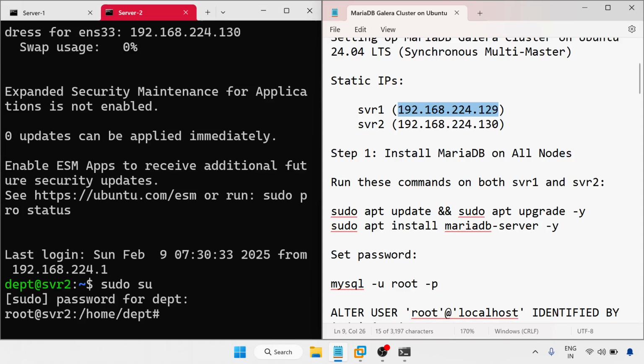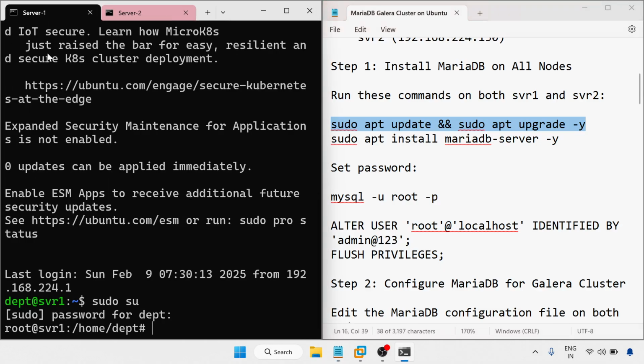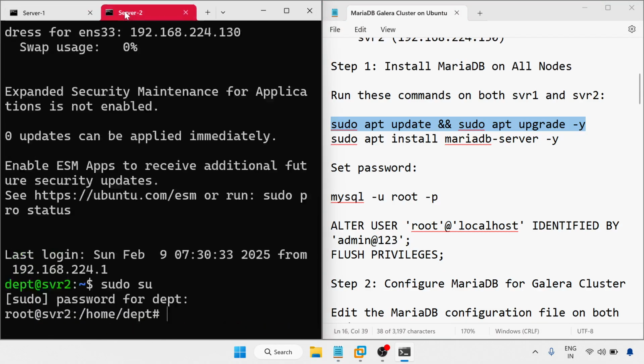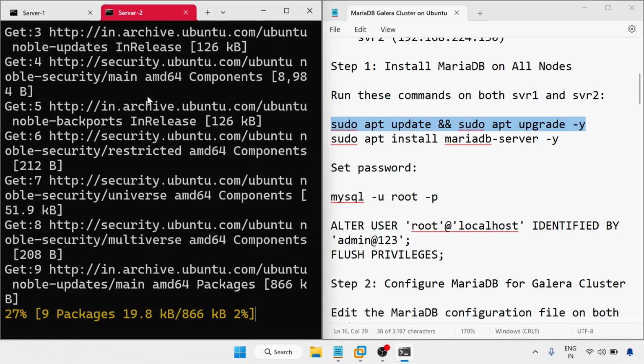First we'll install MariaDB on all the nodes. We have two nodes, server 1 and server 2. I'm going to update and upgrade the system on both servers, so I'm running sudo apt update and sudo apt upgrade.